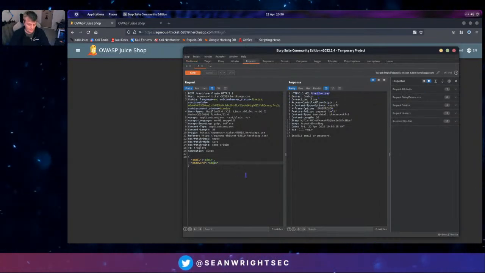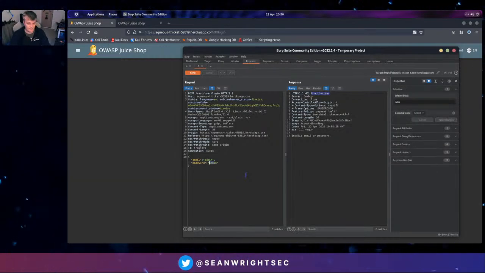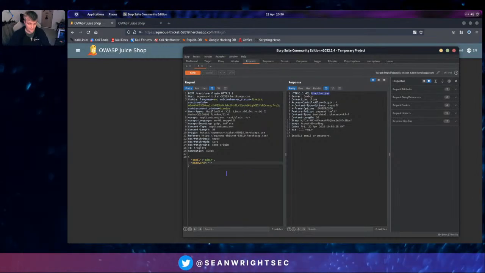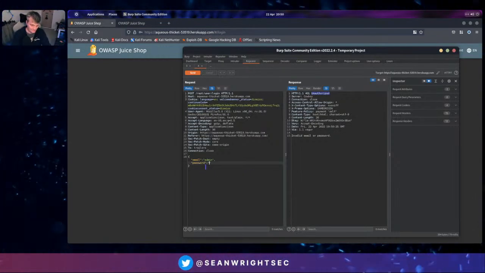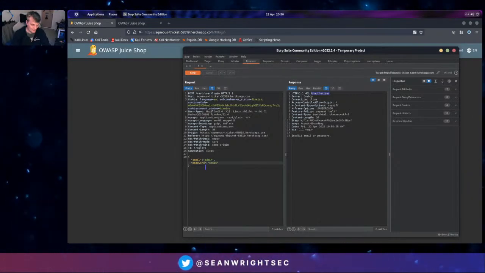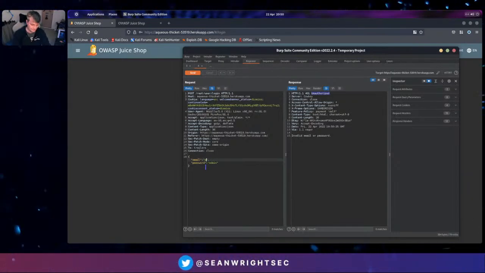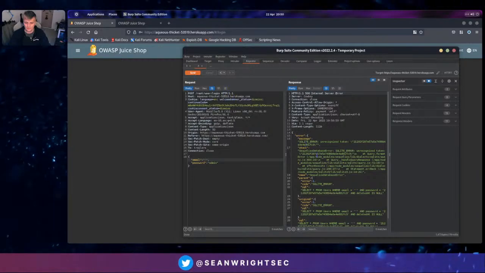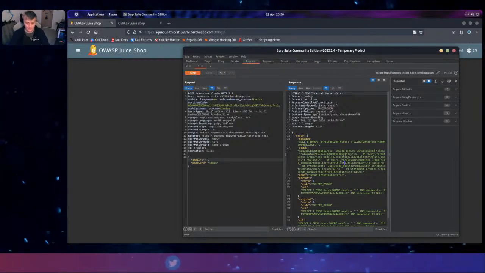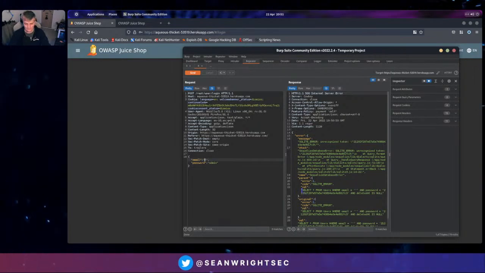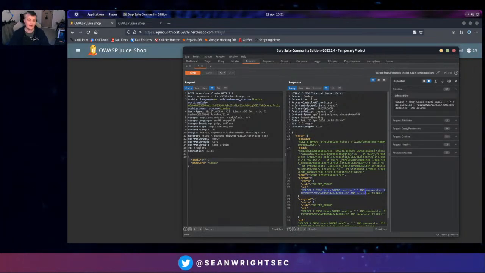Now, remember I said that in the back end there is sometimes a database. So some of the things you want to try is, in either the username or the password field, put an apostrophe. Now, why this is going to work, as you can see here, is, oh, yikes, that's even worse.